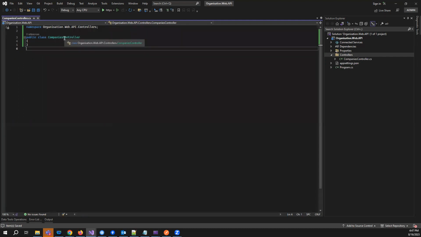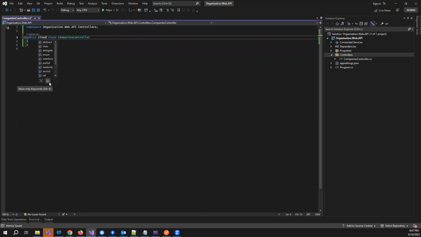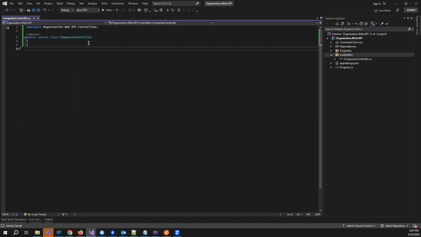So I have CompaniesController. Also, another thing I usually like to do is declare the CompaniesController as sealed, so that we know that no one can inherit from this. Okay, so this is a sealed class.